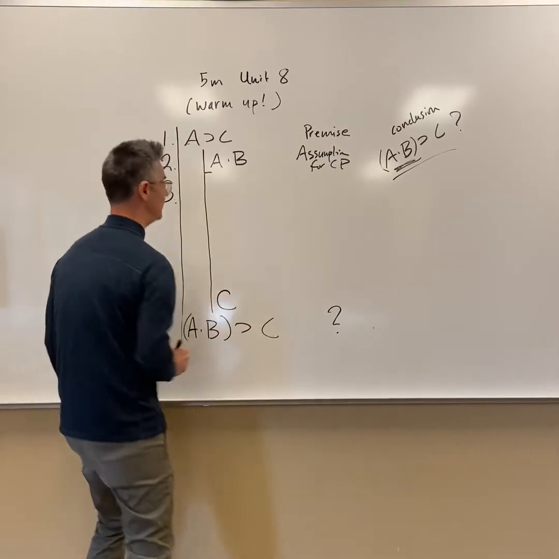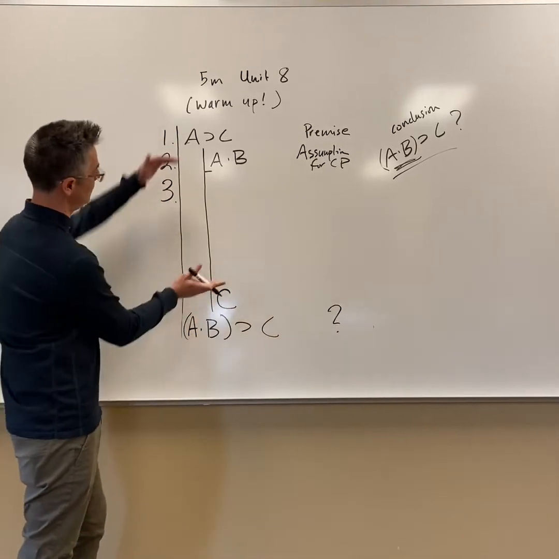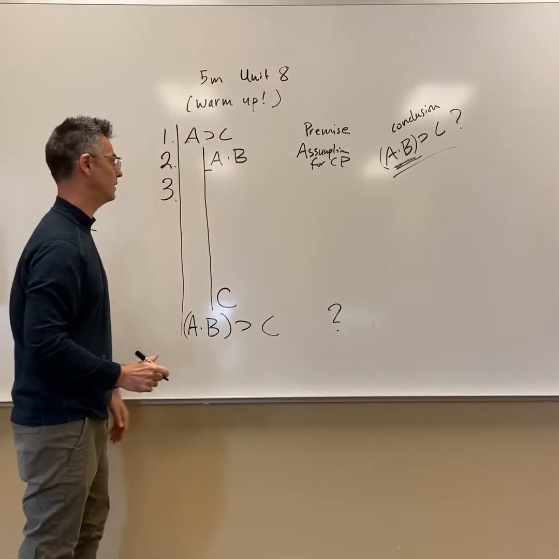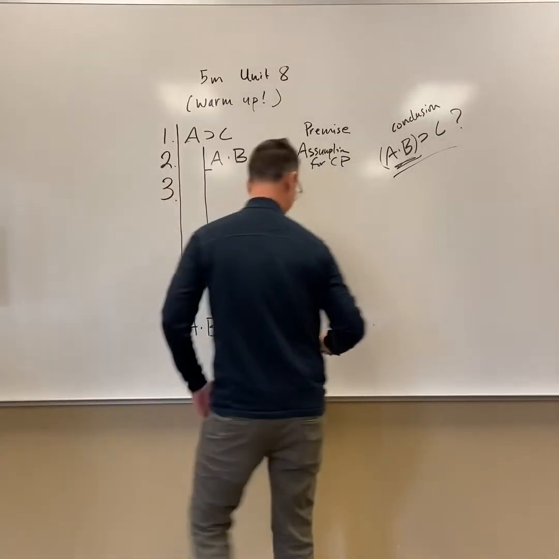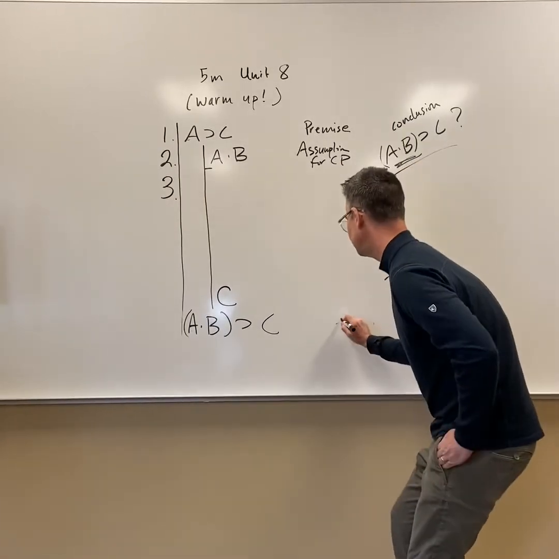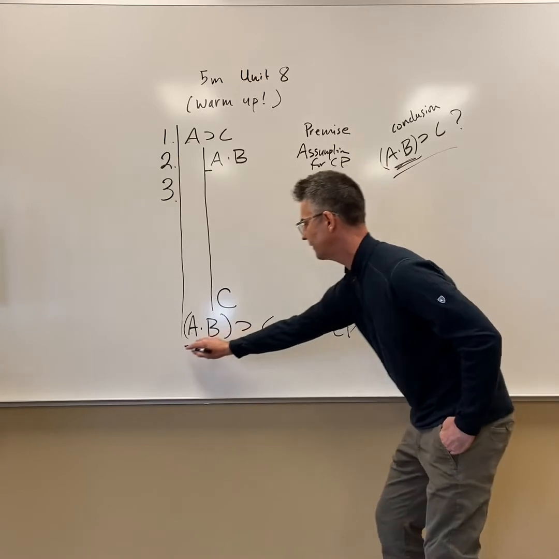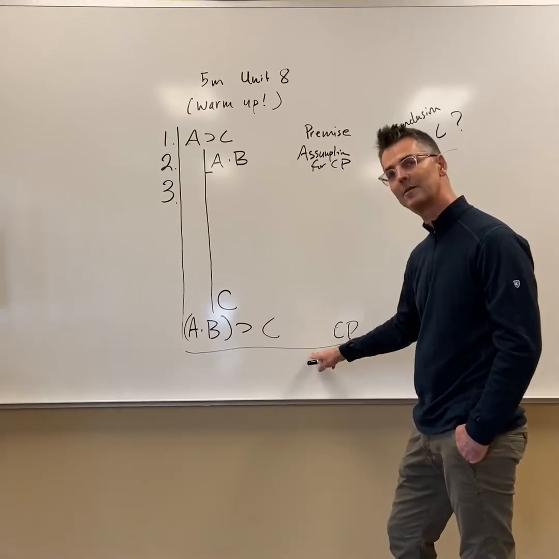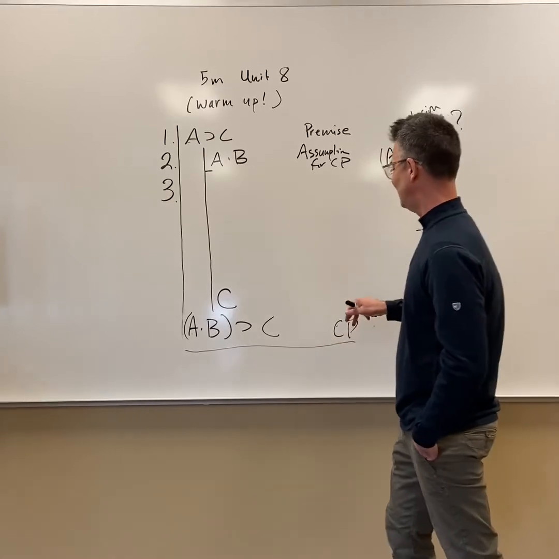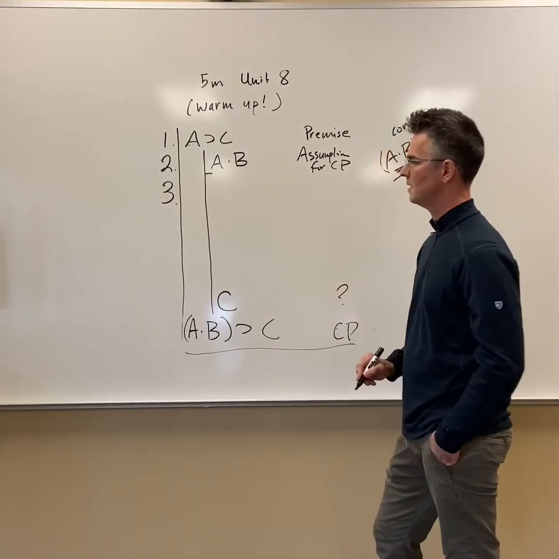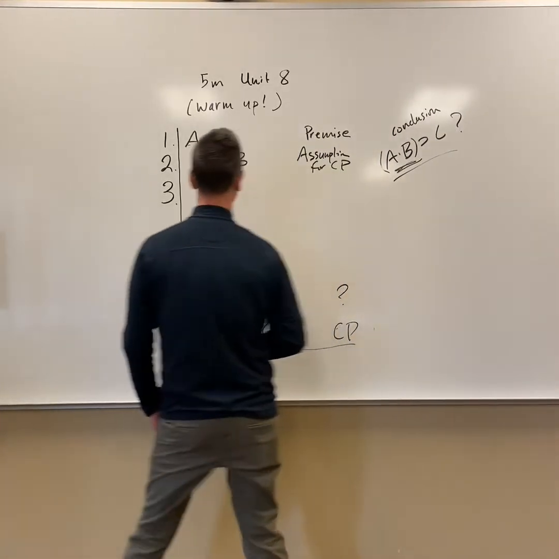So what else do I need to write down? Well, I need to write down C, because what I'm going to try to do is show that if you assume A and B, then you can get to C by logic. That's the idea. Now, just to clean things up here a little bit, I know that I'm going to use conditional proof. That's going to be the justification for this last step. You don't really write a line here, but I'm writing it to show you where it goes. And I don't yet know what my reason for C is going to be, so I can put another question mark there just to tell me. Okay, so moving back again.